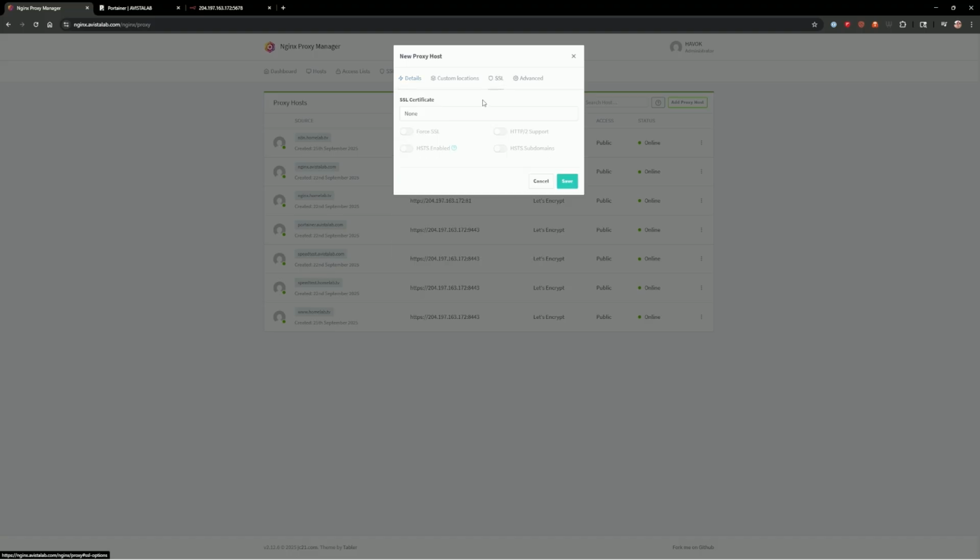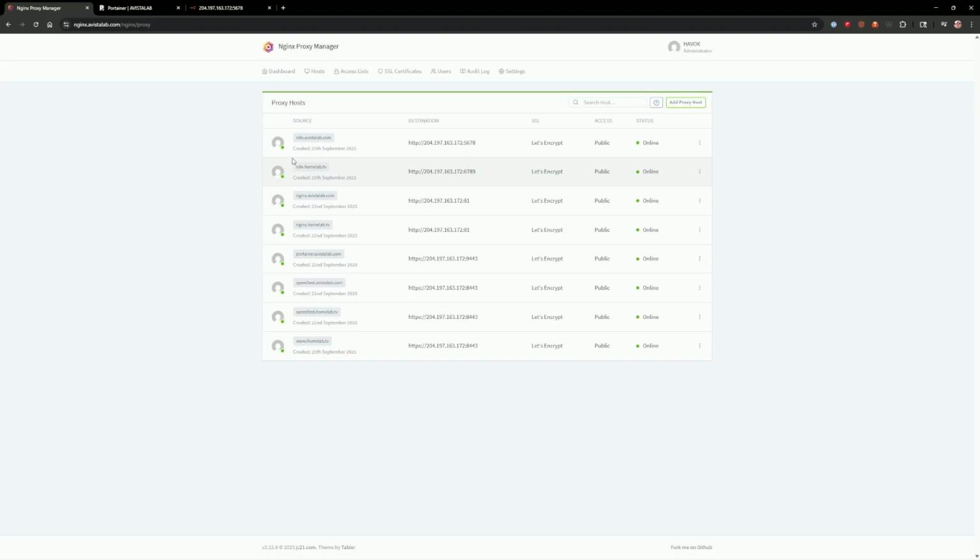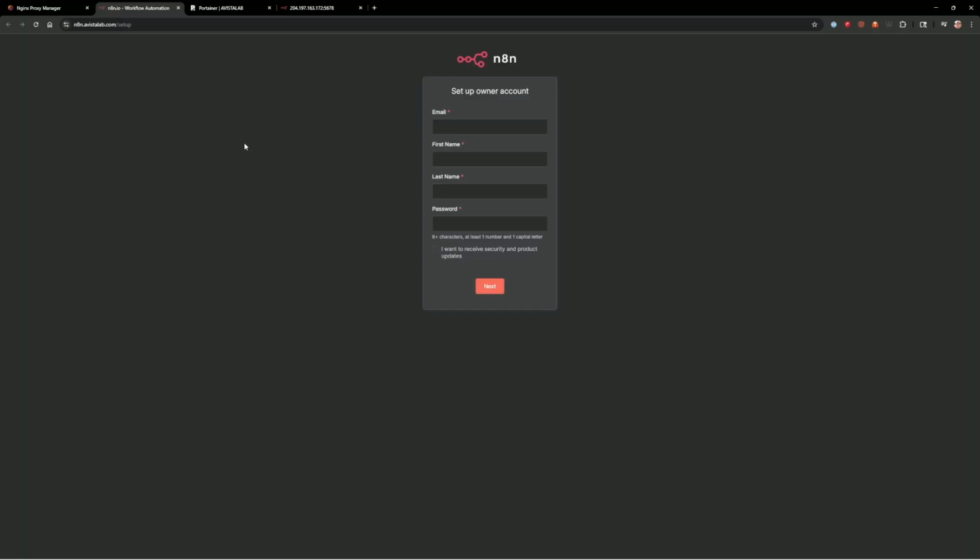And then over on SSL, we're going to go for the Let's Encrypt certificate for this web domain. If you haven't done any of this, check out my video on how to install Nginx Proxy Manager and do SSL certs. We're going to force SSL, and then we'll save. Now, if we go to our domain, you can see, yay, it works. We don't get that error.